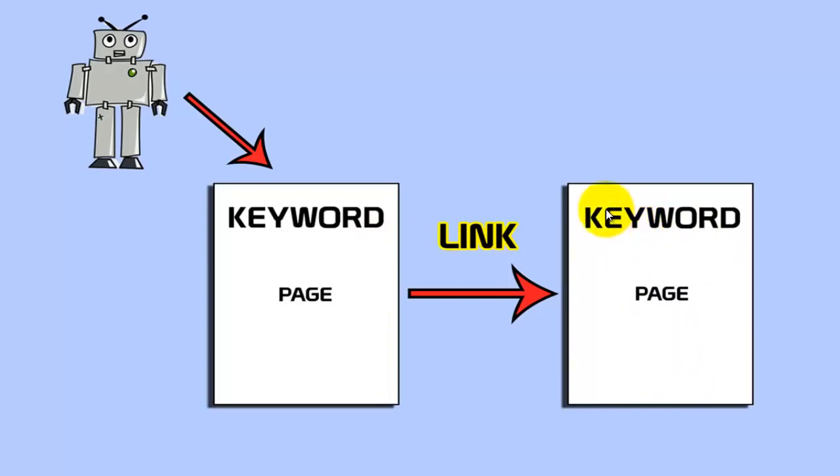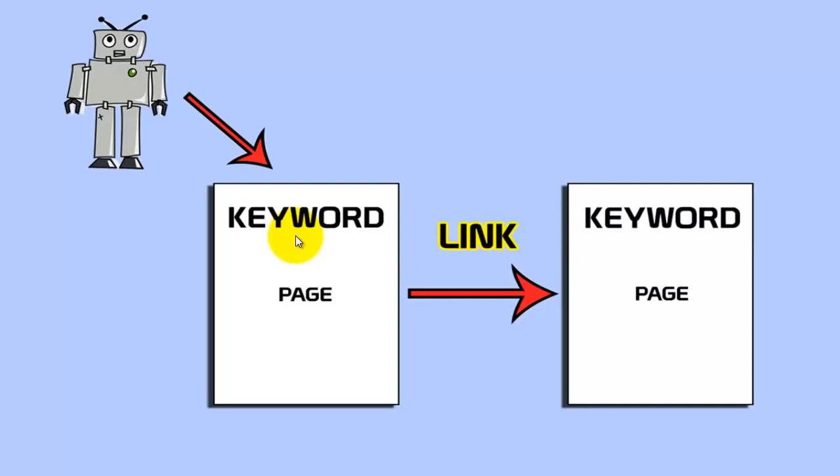So let's imagine that this is one of your website pages. What happens is a crawler goes to one of your website pages, sees the keywords that you have inside of that website page, and as I said, a keyword is nothing more than a search term, and based on those keywords they know exactly what that website page talks about, and also based on the words that you have inside of that page, because in that page you are talking about a specific niche, then many times you use words that belong to that niche, and based on all of that information those robots know exactly what that page talks about and where it needs to appear inside of Google listing.